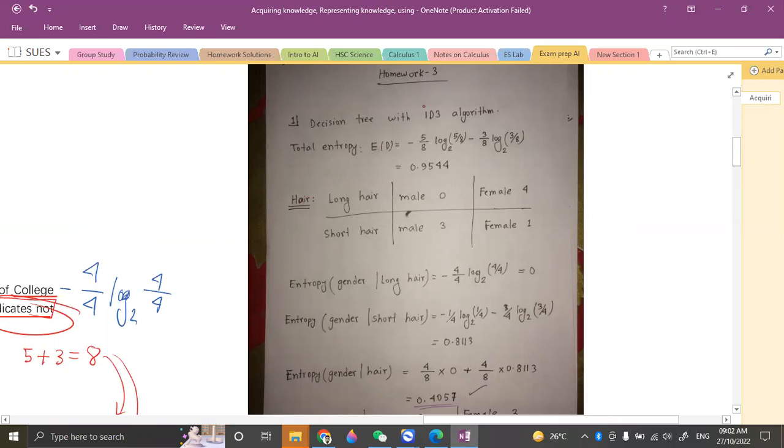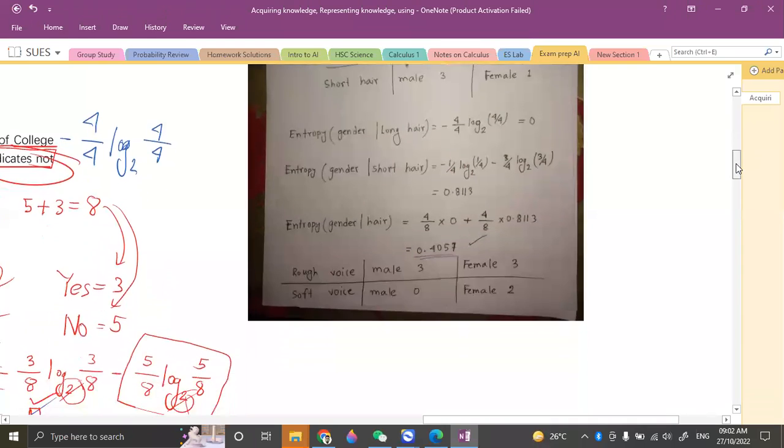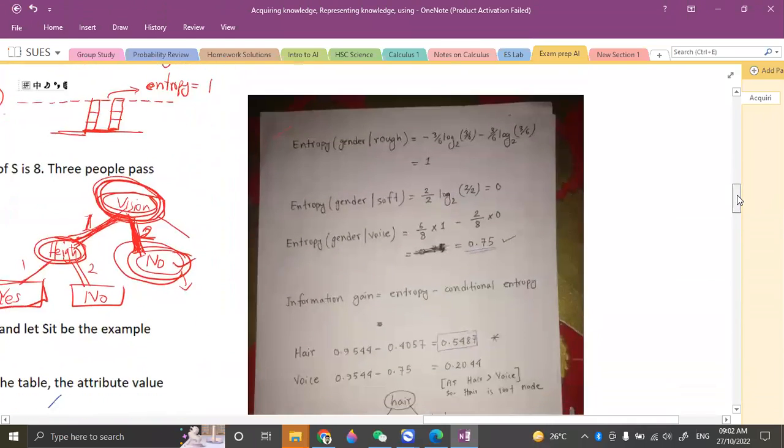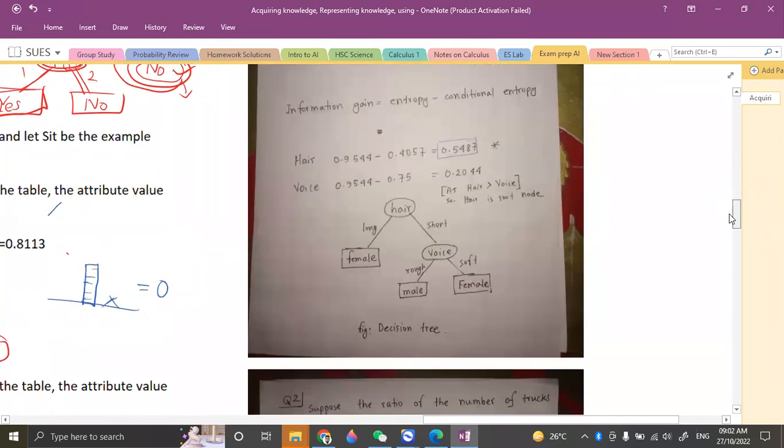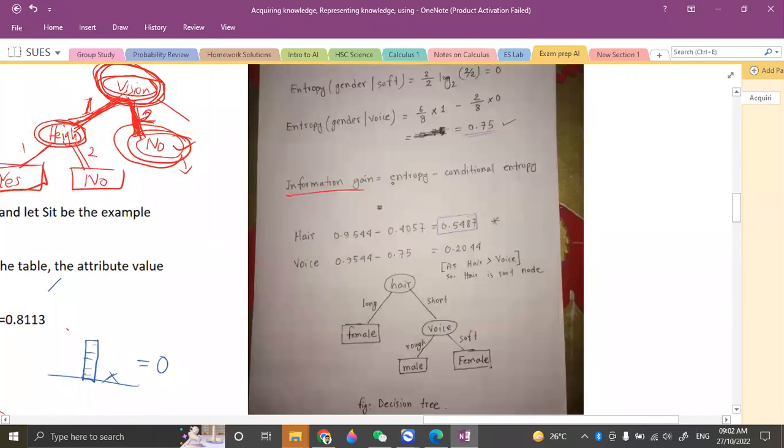The concepts are pretty much similar. You see the homework tree. We also have to find the decision tree. You can have a look in my notes in my homework, so you will see how I came up with the solution. Information gain is equal to entropy minus conditional entropy. Here this information gain is bigger, so we write it down in the root node. So we again split. Before we had one and two, but now we have long and short.